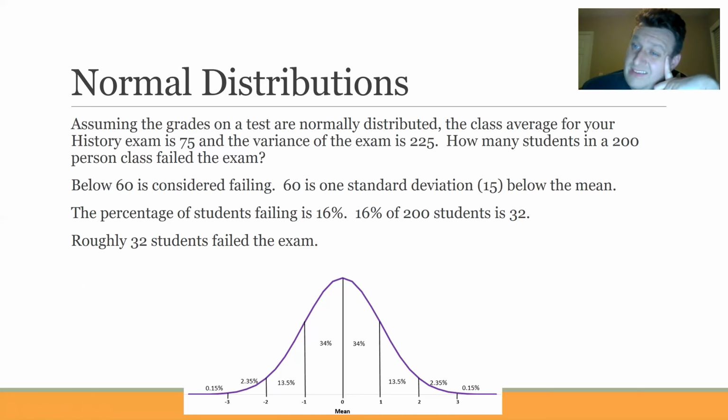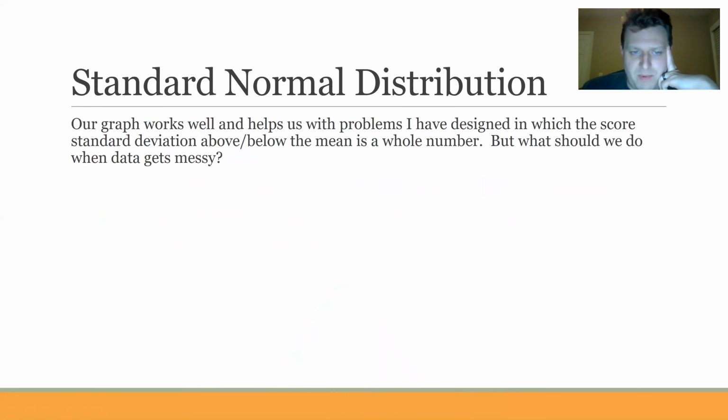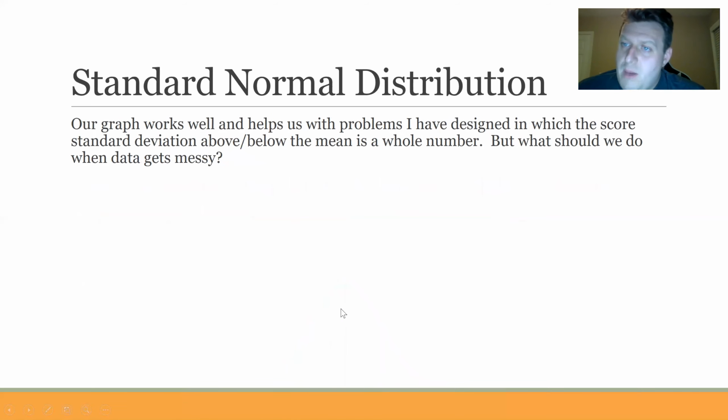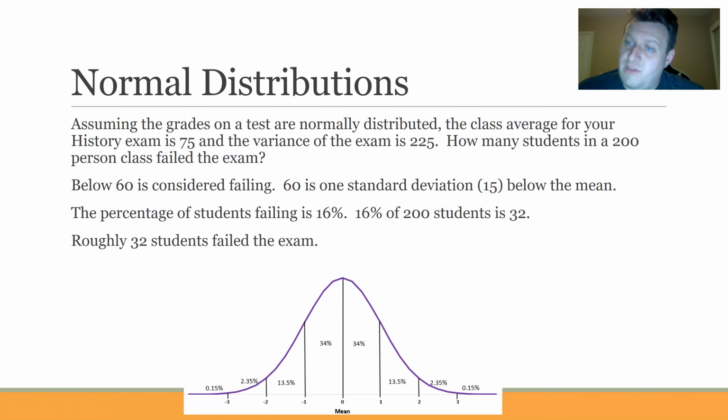Again, this is an estimate, because we're using a limited number of people, not infinite numbers of people. You should be able to conceptually understand what we're doing with these problems. We're using this table, and it's working out wonderfully for us. But so far, it's almost as if I've rigged the problems to give us 1 standard deviation unit above the mean and 1 standard deviation unit below the mean.